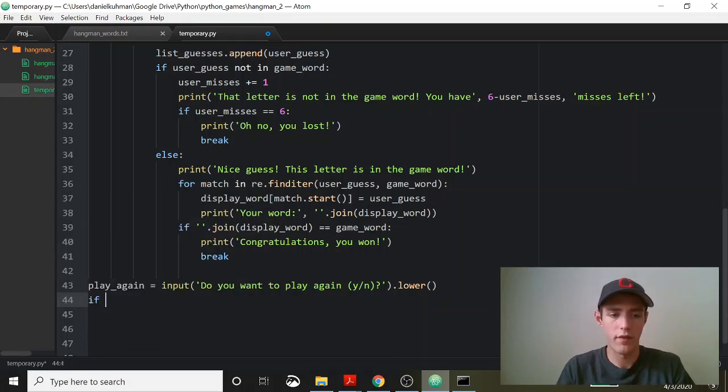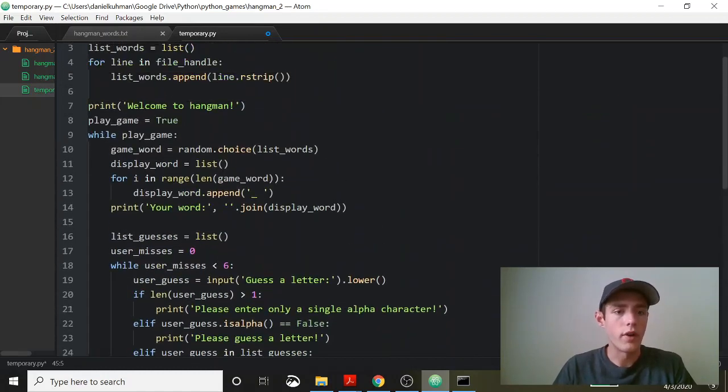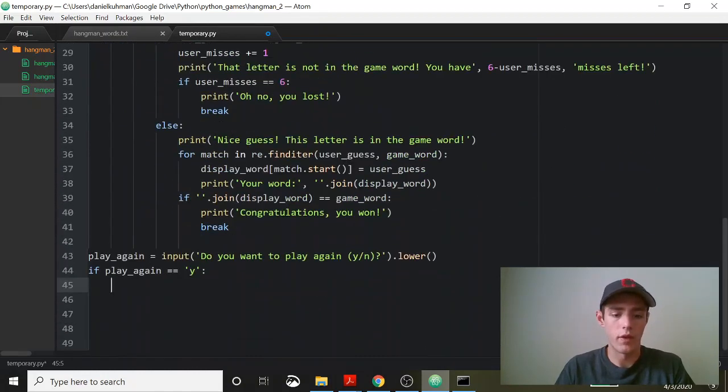And we're going to say if play again is equal to y. What is this variable up here? Play game. We'll say play game will be equal to true.